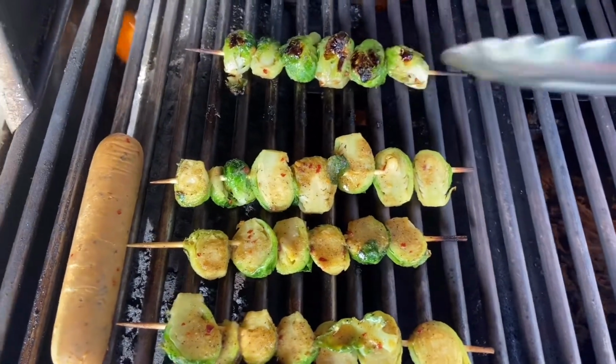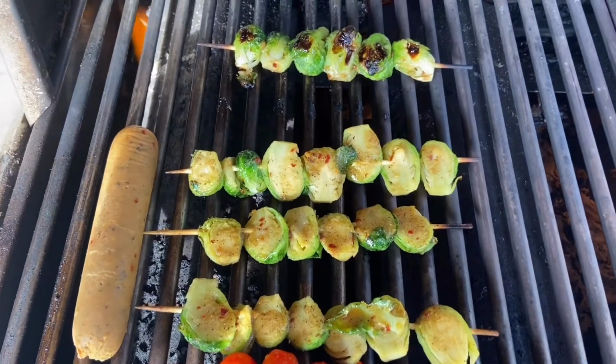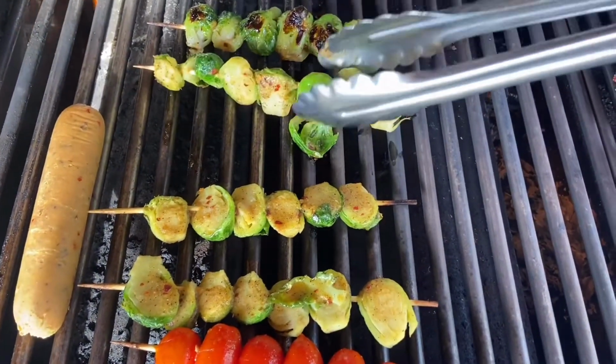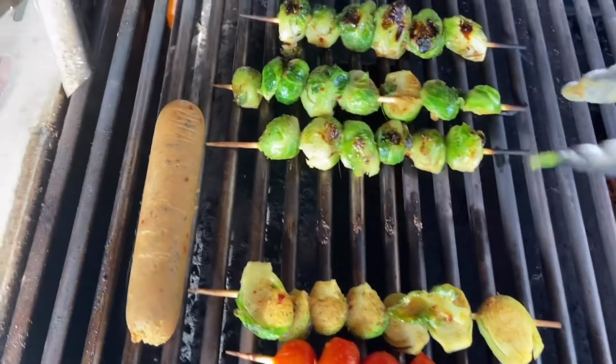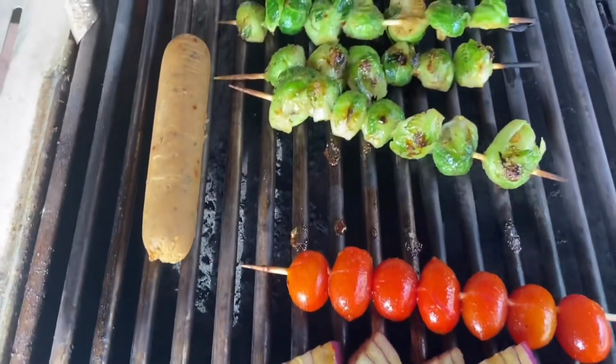And after about 5 or 6 minutes, I'm flipping them. Look at that beautiful caramelization happening. That's what we are going for. We want it to be nice and crispy. Now we're going to go onto the flat side, which will give us a lot more surface area, and you'll be able to get a lot more of that char going on than on the round side.